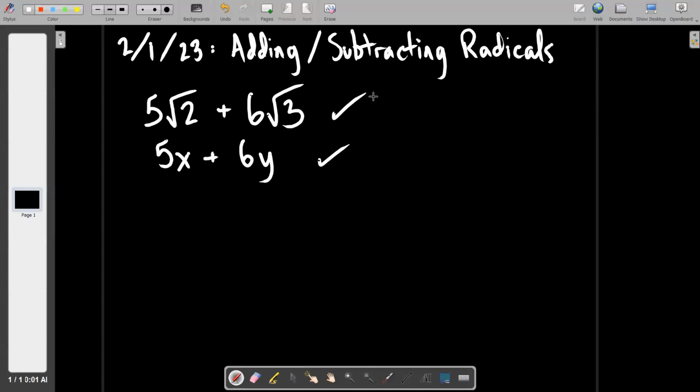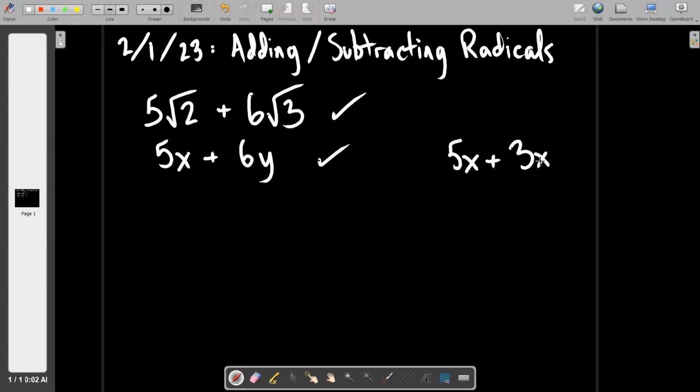The numbers on the outside don't matter. So let me give you another example of that. So imagine that I switched this now to say like 5x plus 3x. And don't let yourself get confused. You and I both know that the answer is 8x, right? Because if I have 5 x's and someone gives me 3 more x's, I can put those together and say I now have 8 x's. So I don't really give a rip about the numbers outside. The issue is, are the x's the same?